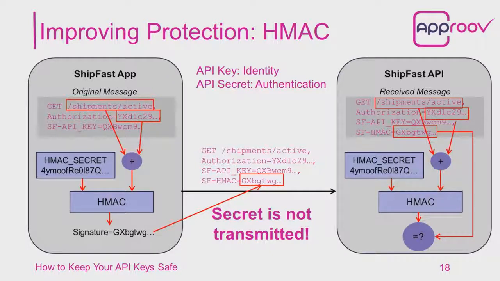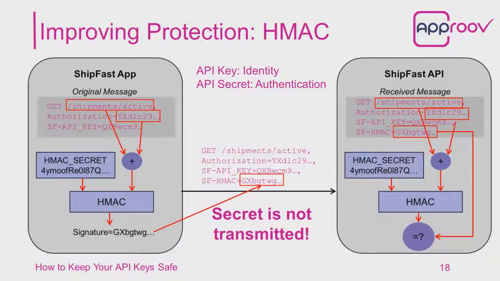And I have the secret, which is inside the app, not inside the manifest. It's more secured inside the app. Basically, this goes through the HMAC function, and that generates a signature. That signature is derived both from this part and also the secret. Underneath, this is using a cryptographic one-way hash function. The advantage is that you can see lots of these signatures, but you can't reverse engineer what the secret might be simply by seeing lots of signatures. So it's cryptographically secure in that you can transmit lots of these signatures without being able to reverse engineer the secret.